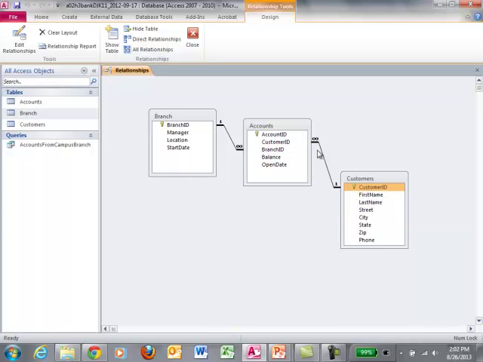And an account is opened by one customer. So that's a one-to-many relationship. The foreign key, well, that's customer ID, because it is the primary key in the related table. The accounts table has 2 foreign keys in it, customer ID and branch ID. The branch and the customers tables have no foreign keys in them.